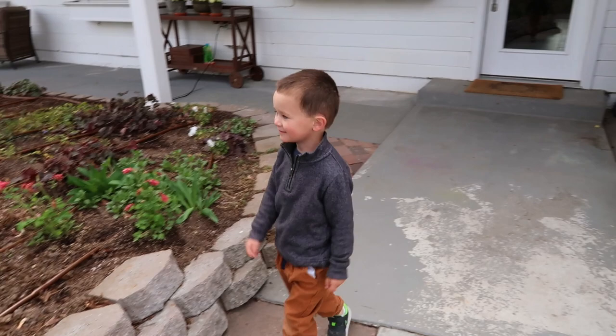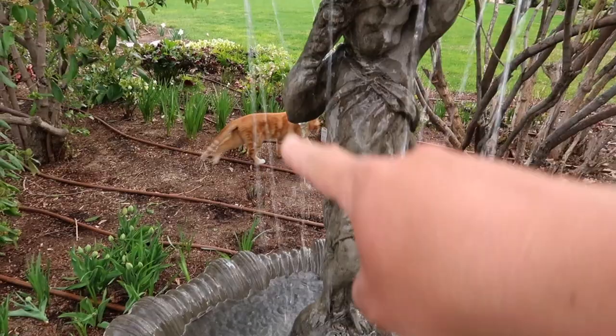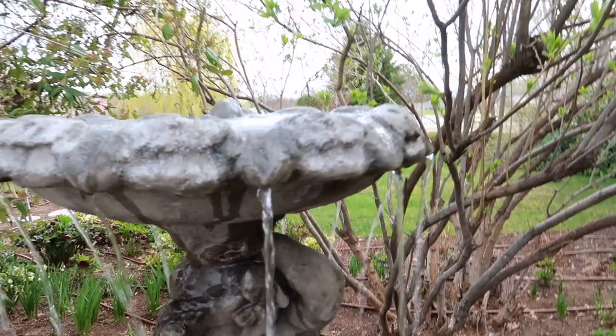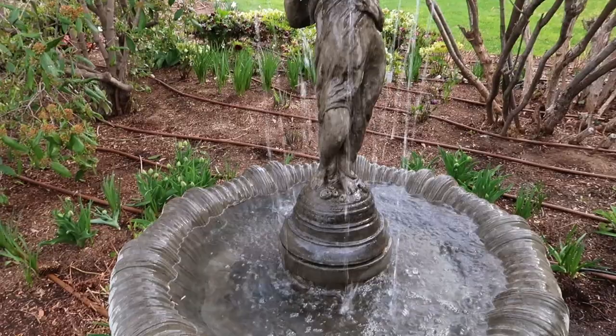So what we used to do at the garden center, which I'm gonna try, is see the water that's coming down over here in particular, it's hitting her arm and then it hits the base and splatters out. So what we typically would do is come in with some silicone and put a little bead of silicone right underneath, which helps push the water out. So I'll have to turn the fountain off, let that top part dry, then put our silicone on, let the silicone dry, and that usually rectifies a lot of the problem. I do, however, expect a little bit of splattering, and I knew that just because of the distance that this water is falling.